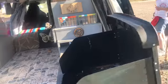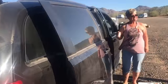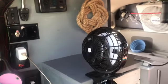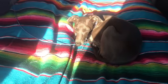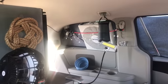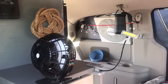Take you around to the outside. And this is the front of Kit's van. I got the back. This is Kit's van. Love her little light. And there's her little puppy again. Hello, puppy baby. I'm a sucker for the puppies. But anyway, it's nice. It's very nice. I'm jealous.